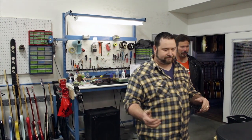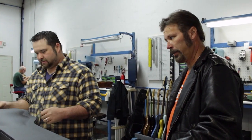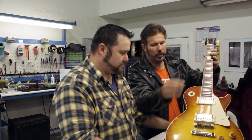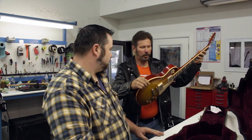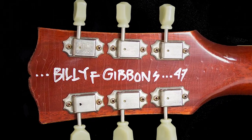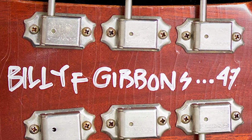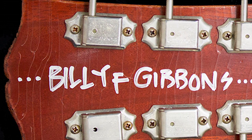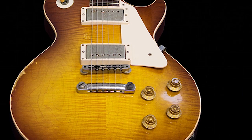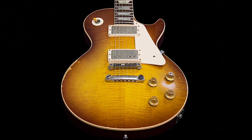Man, check this thing out. Hold on. Yeah, that's right. Here we go. Yep, that's a real Pearly right there. Hand sign number 47. But these are the ones everybody wants. These are exact replicas of Pearly Gates. Every nick, every scratch, every check. This is the most complicated reissue we've ever done.